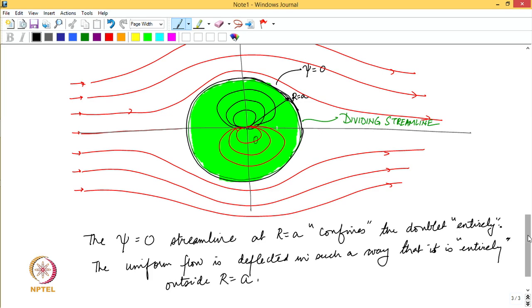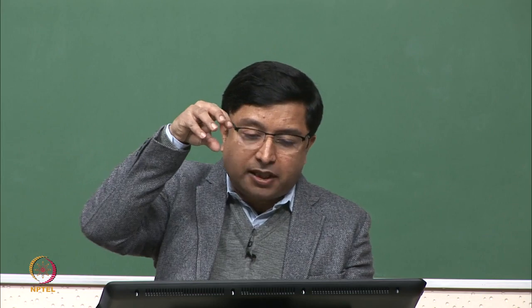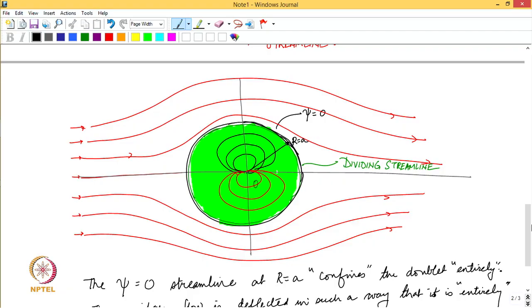So, now we see what happens when you have a doublet with, say in this case, the uniform flow, right. Now, I know that r equal to a is a streamline, and across this there is no normal component of velocity. In this case now, if I was to slide in a hollow cylinder of radius a, gently into this plane such that it is centered at the origin and it coincides exactly with this streamline which is at r equal to a.